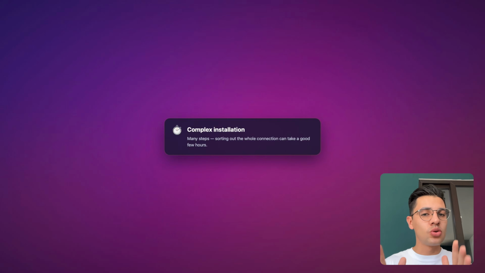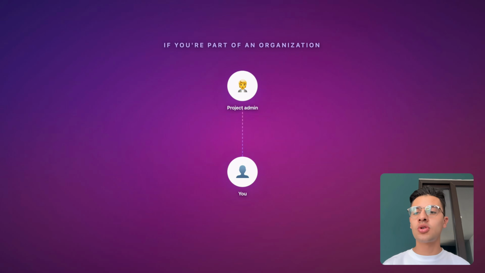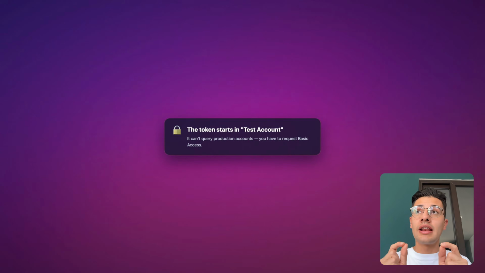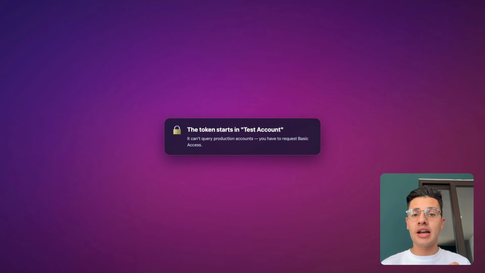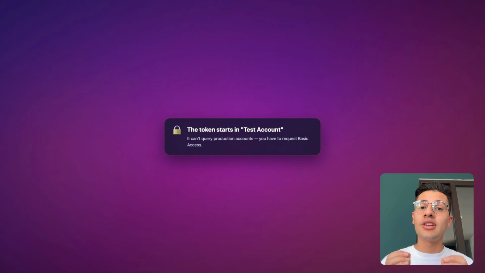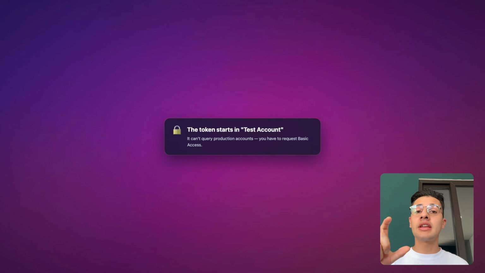Also, if for some reason you aren't the owner of your Google Cloud Console, but you're in an organization with certain governance, meaning maybe someone in IT or tech manages all of that, you'll have to request permissions. And well, that's going to add more time before you can set up the connection. The second limitation is that when we created the Google Ads Developer Access Token, the access we got was for a test account. This means that with this Developer Access Token, we won't be able to ask Cloud about any production ad accounts. To fix this, you need to request basic access for the token.